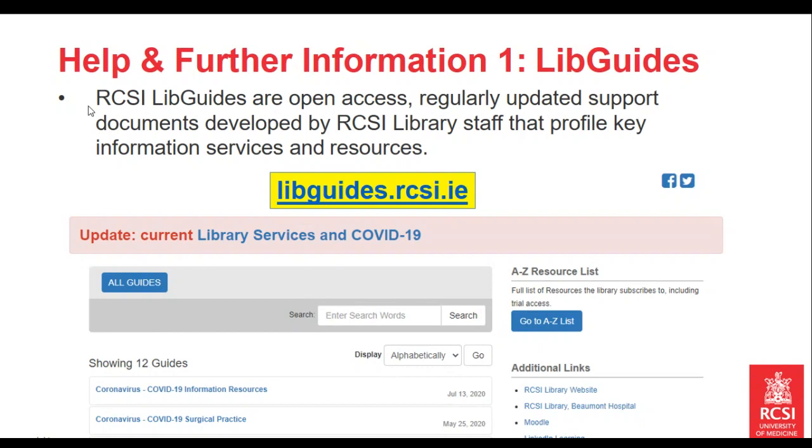There's one on EndNote. There's one that we keep updated about how our remote access to the library is working. So they're very, very useful. We use them a lot and we update them frequently to make sure they're most relevant for your frequently asked questions. So that's our menu of LibGuides, and that's the link just there.